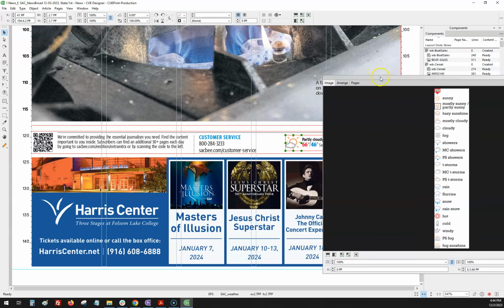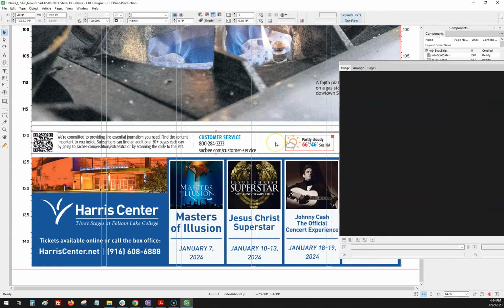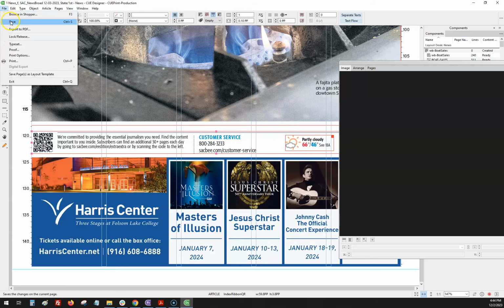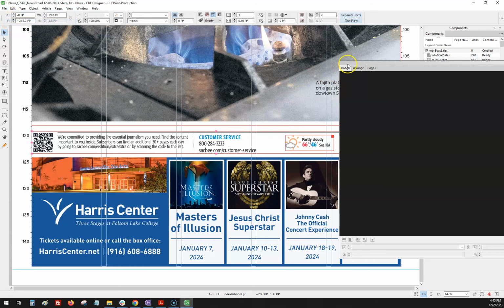And then I move this out of the way and I click again just to see. I can see I got a little off on the top sunbeam there. And this one has just a tiny little bit of space under it. That's probably, I mean, this is close enough. As long as you can see that it's a partly cloudy icon, you are good. And so then you would save again, and you would be done.